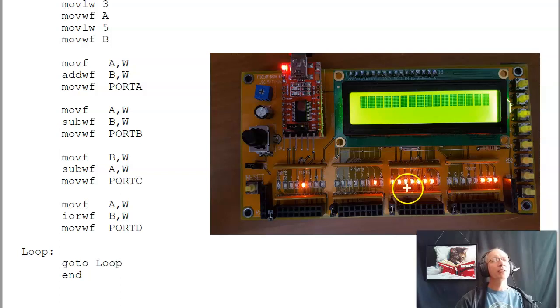Again, the default is 2's complement. The processor doesn't know, it doesn't care what this number represent. Is it plus 2 or minus 2 or plus 254? It's the same bit pattern. So likewise, if I ever get to negative numbers, I quickly wrap around. So this is 2, 1, 0. Minus 1 is all the bits lit up. Minus 2 is all the bits, except for this one lit up. The last case is or. Move a to w, or w with b, put the result in w, put w into port d. And 3 or 5 is 7.